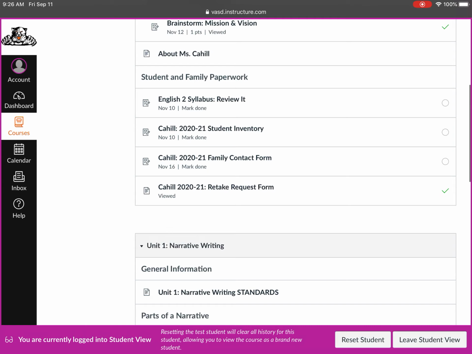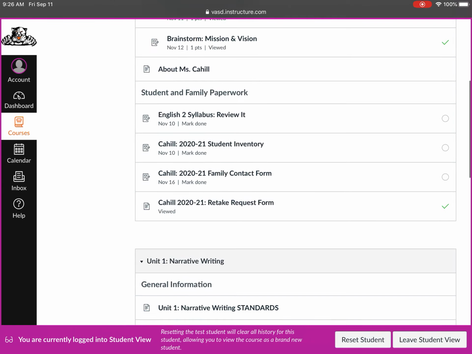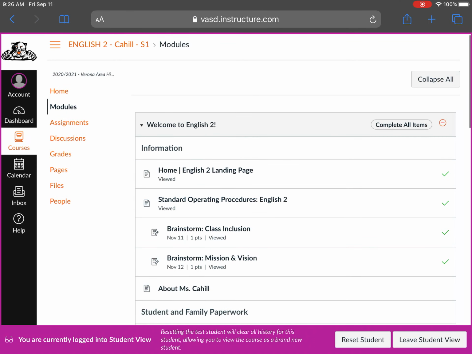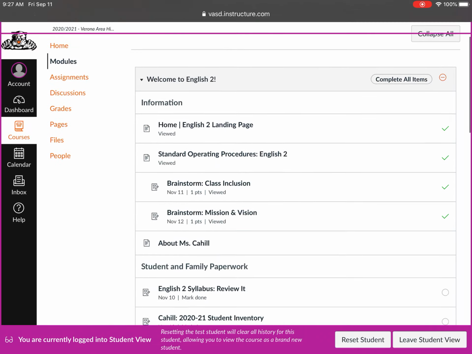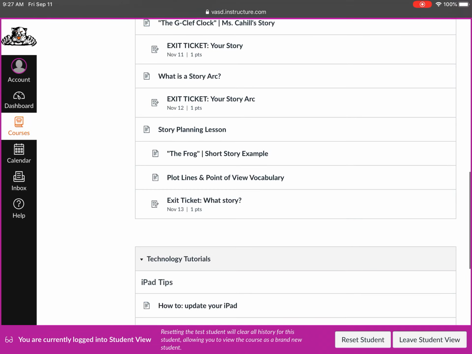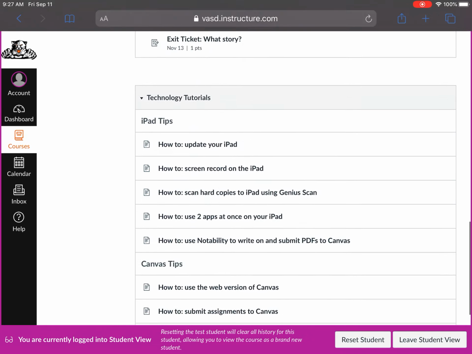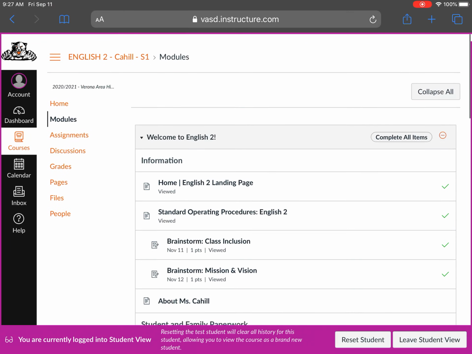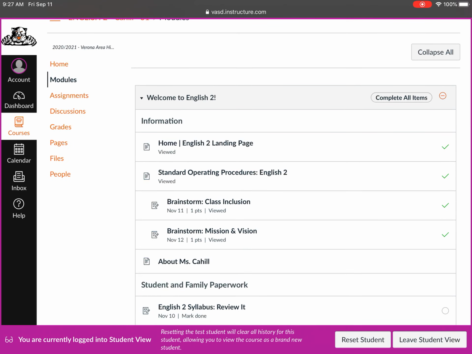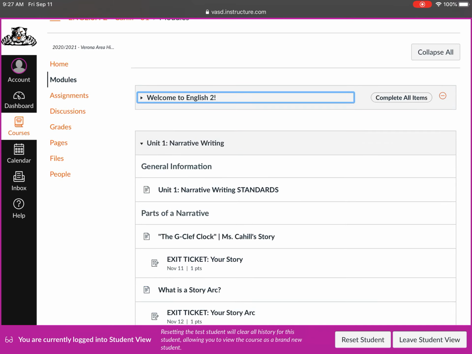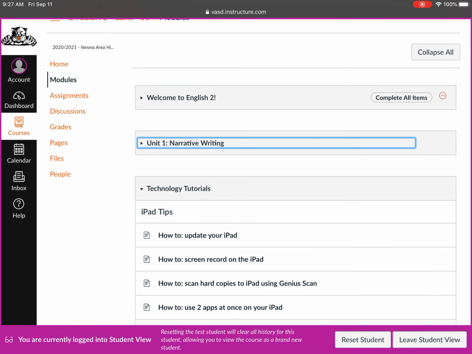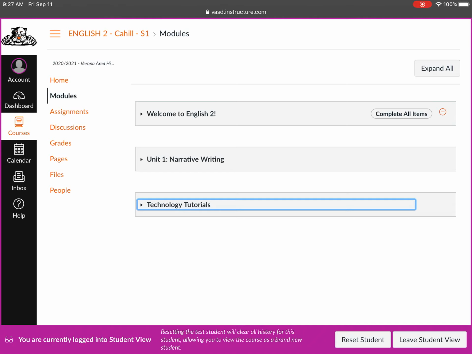There are also unique icons for things like discussions and quizzes. The quiz looks like a rocket ship, and the discussion looks like two little text message boxes. I don't have those on here yet because it's early in the school year, but I could potentially have them sometime in the future. And that's how you can navigate the different modules. A lot of the time your teacher will organize them based on the order that they want you to see it in, or in the order that they happen. It really depends on how your teacher likes to organize things.